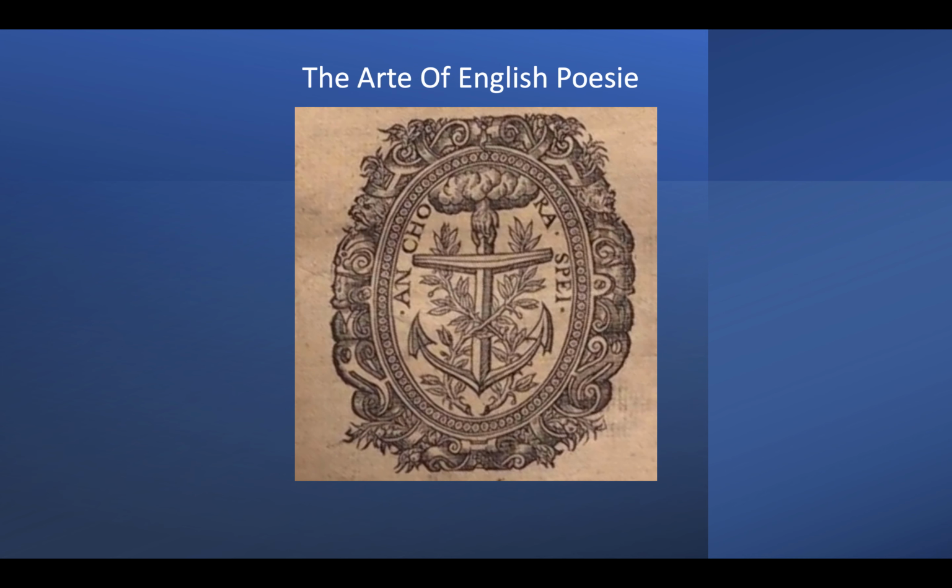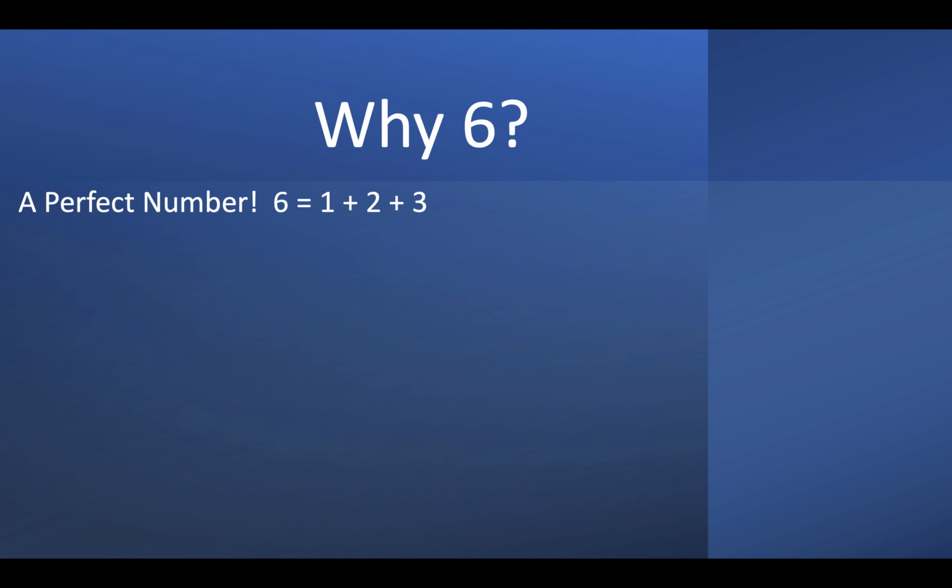Well, if we have a look at the title page, this is actually a copy from a first edition. I wanted to show you this just so you really can see this. If you have a look at those clouds, which are quite cerebral looking, I've no doubt he saw the creation of Adam on the Sistine Chapel, so he's probably been influenced by that. But if you have a look at those clouds, what can you see but a reflected 6? Perfect. It's just absolutely beautiful. I adore this. So why 6? Well, it's a perfect number. 6 is 1 plus 2 plus 3, as we've seen. It's the sum of its parts.